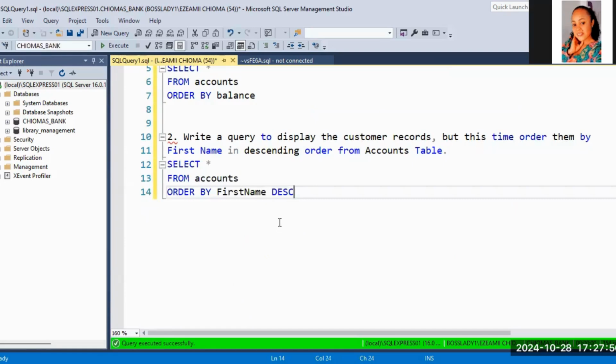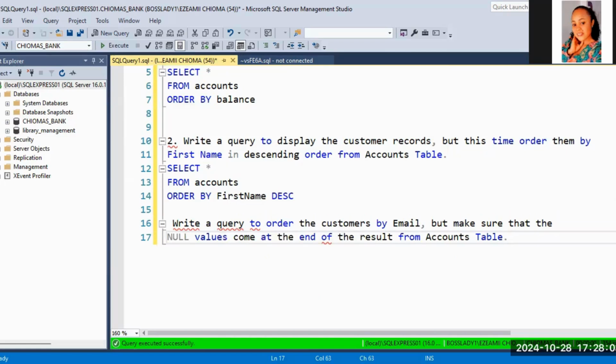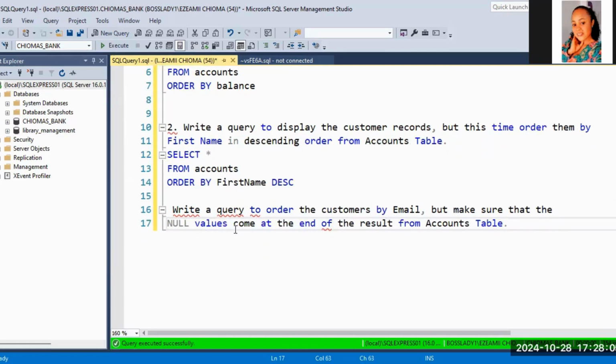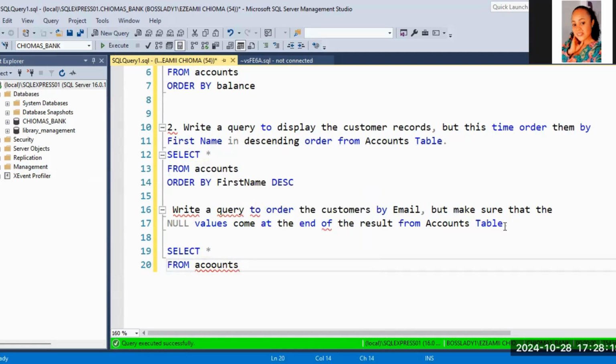This third question says, write a query to order the customers by email, but make sure that the null values come at the end of the results from accounts table. So let's write that from accounts table.